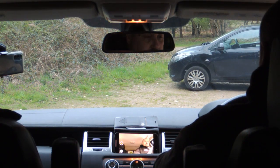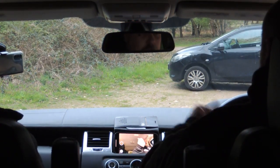Right, so now I think I've got some cameras set up that might actually point somewhere I want them, because I really need to get some more mounts. Let's go. So start it like most modern cars. Foot on the brake, press and hold the start stop button, and the 3 litre TDV6 bursts into life. 24 valves. So we have some music. We have 1/4 of a tank of diesel, and we're in drive. Let's go!